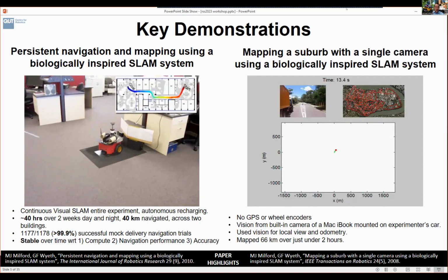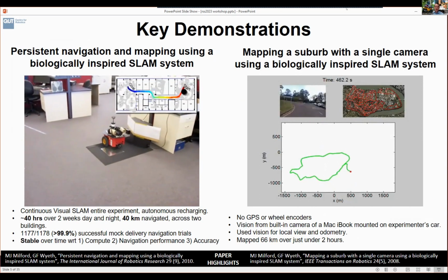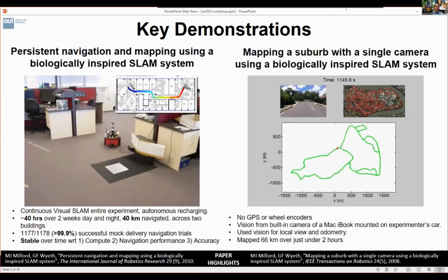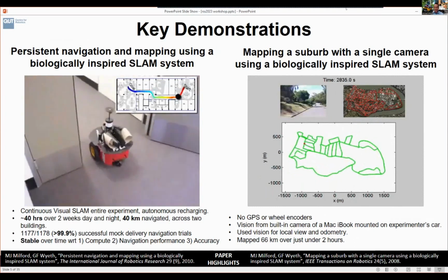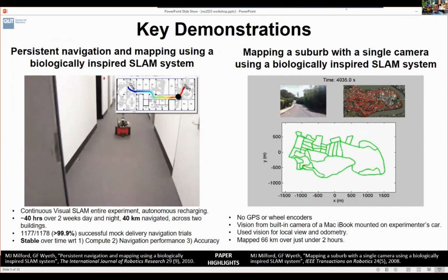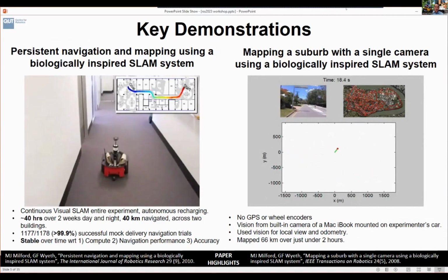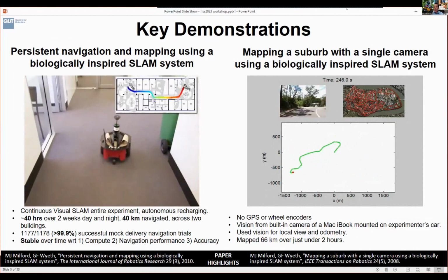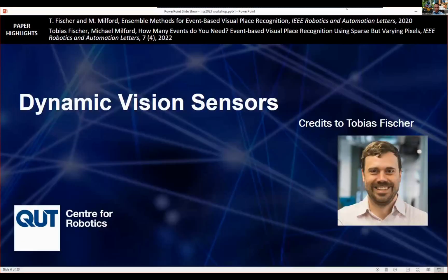And we're well known for some legacy achievements in robotics, especially in the mapping and navigation domain. So long-term online SLAM experiments using biologically inspired systems like RatSLAM, and large-scale visual mapping experiments like mapping a suburb, which was at the time the largest environment mapped with a vision-only SLAM system. So three areas of research that I'll just highlight really to generate discussion for this workshop.